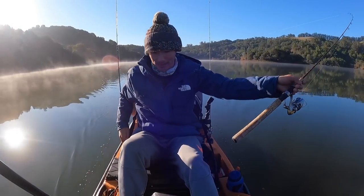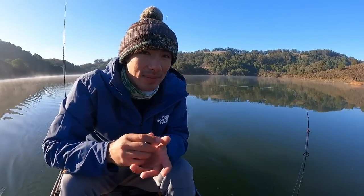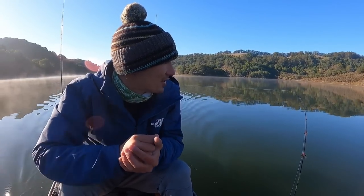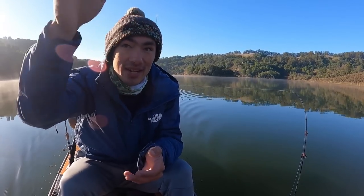All right, we're set up, we're officially fishing. And I just saw one jump right in front of me. Oh, I also forgot to mention, we're gonna be meeting up with the Trout King. I don't know what it is, but he just loves fishing for stock trout, and that's Nick Fish. I've seen him in plenty of my videos. It's been a while since we did a trout fishing video, but he actually takes clients out here.